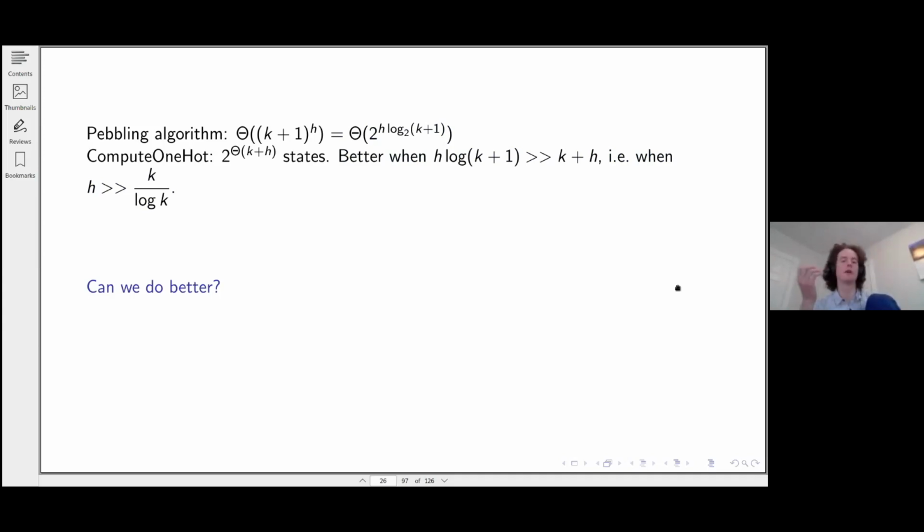So it turns out, yes, you can do better than this algorithm. You can kind of extend the range of parameters for which we beat Pebbling. And the basic idea behind that is that our one-hot encoding is extremely inefficient. Using k separate bits just to store a value from 1 to k is kind of terrible when, in theory, we could store that value using just log k bits. The trouble with using an encoding with log k bits is that our formula then is going to have to be a higher degree polynomial. So we'll end up with a polynomial with degree 2 log k.